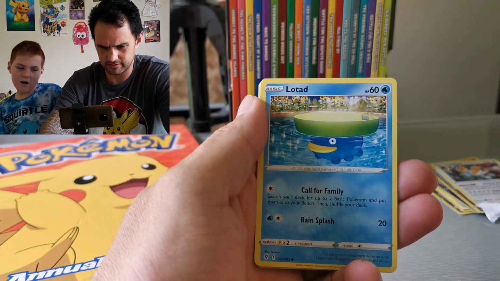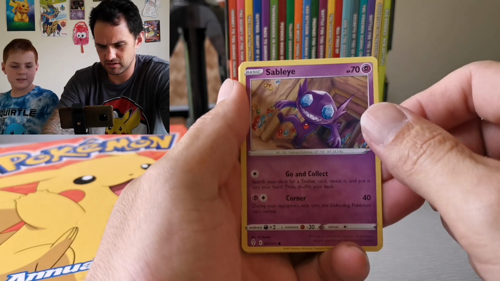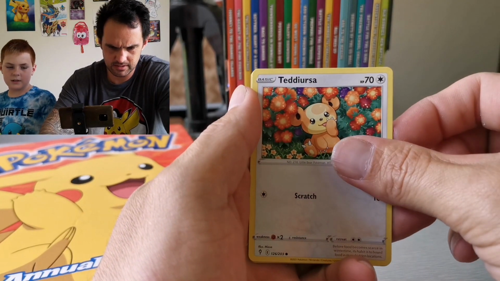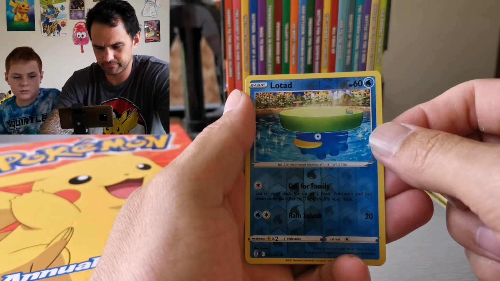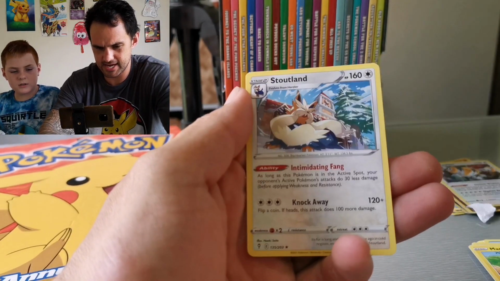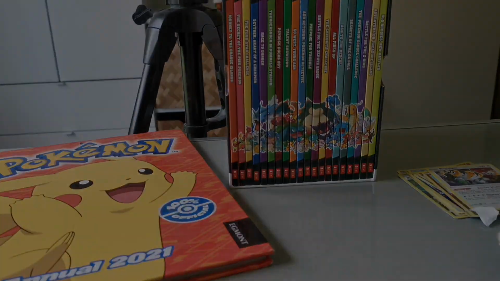Hitmonchan. Lotad. Sableye. Teddiursa. Mareep. Here we have it. The reverse holo is Lotad. And a Dolphins non-holographic rare Stoutland. Sorry. So, there you go.